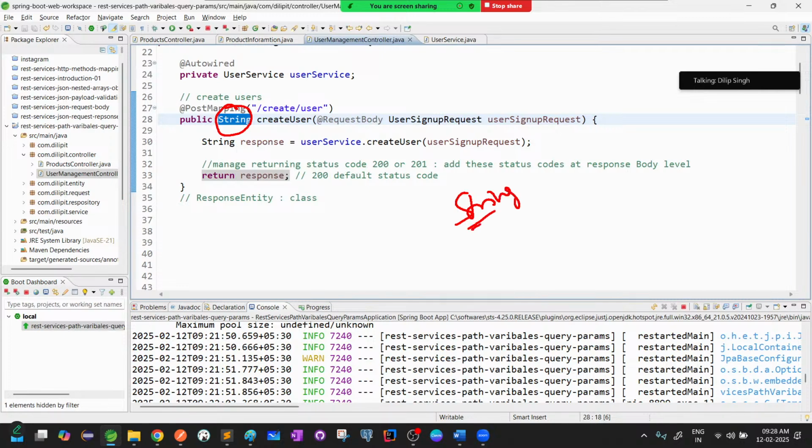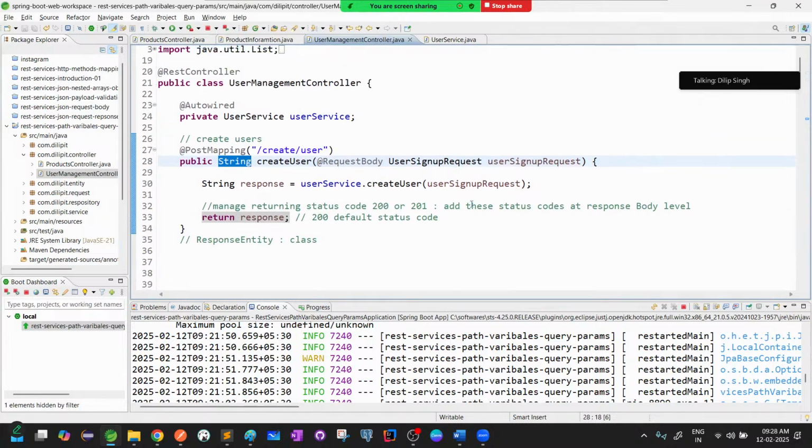So that means the string data is going back and internally it is sending a 200 OK also, that is displaying. Now we are taking the help of ResponseEntity, right?